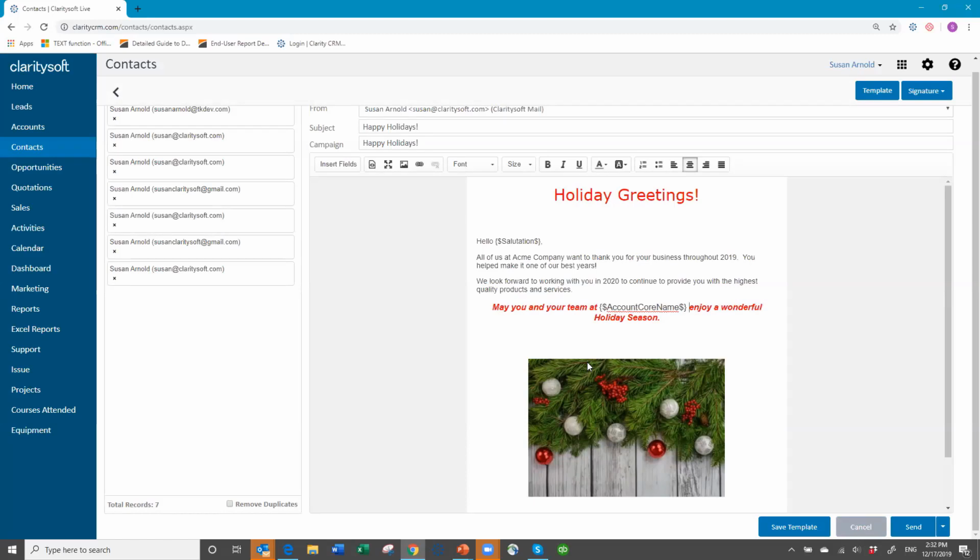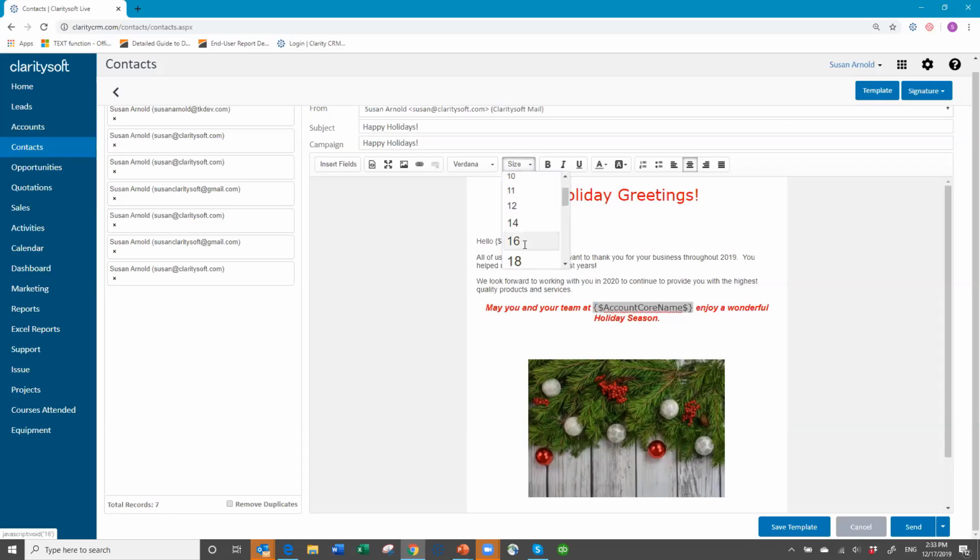Now the other thing that I need to do is this text is in red, and right now this text is going to come in black. So I would need to select this text for the field. Then first of all, I need to set the font so it matches the font.